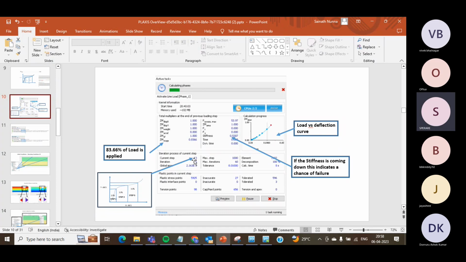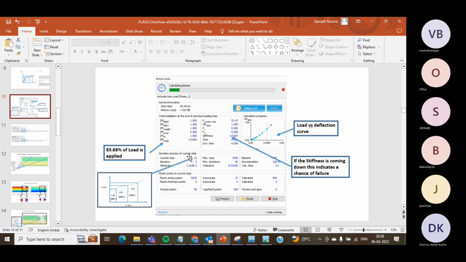If you apply a displacement, then you can see fx and fy values also. So from this particular image itself, I will understand that there is a load applied on this problem, not a displacement. If a displacement is applied, then I could see fx and fy values. It will not be like 0 and 0.